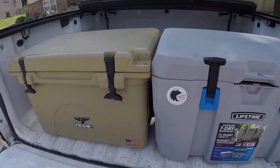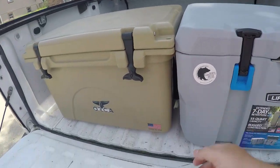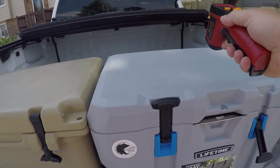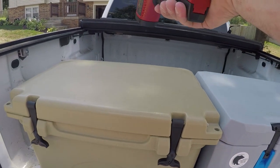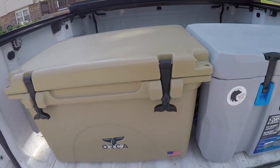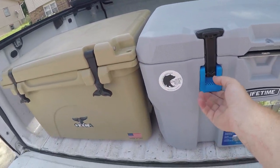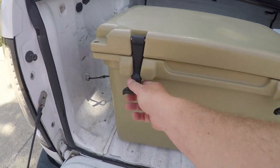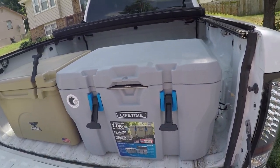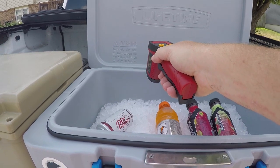All right, guys, we got day 1 completely over. So let's check some temperatures here, see what we got going on the tops and the bottoms. We got 92.1 on the top of that one, and we got 93. I don't think that's right. 93. All right, 92.2, it's right on. So let's see what we got going on in the insides of these. Day one, 24 hours completely gone. It is now 12:34. We put ice in these at 12:30 yesterday.